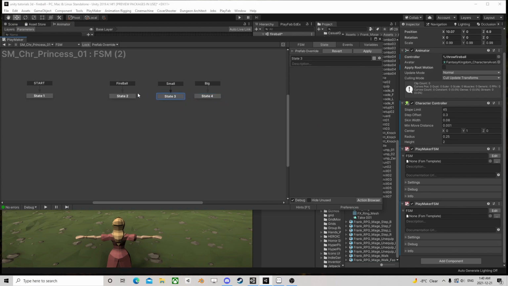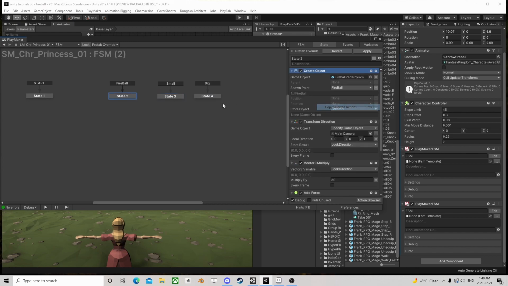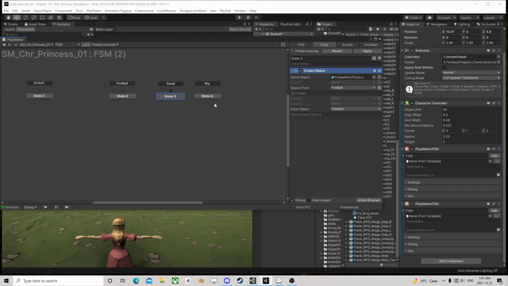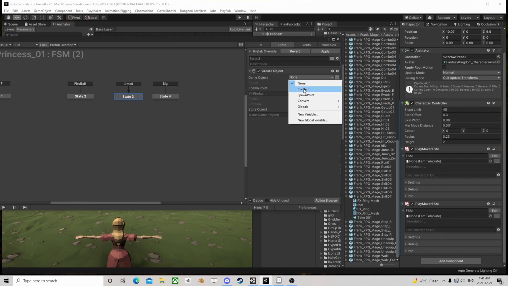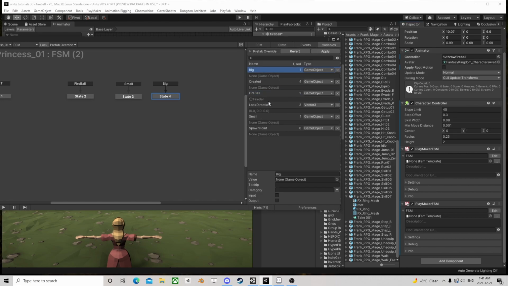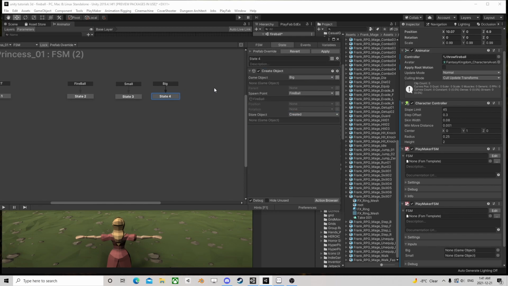And what we need to do is create an object in both of these cases. Only we're not going to be using this one, we're actually going to be using a different one. In fact, we will even call it small, and this one we'll call big. I might as well make those input over here so that we can get them. I can fill it up. Alright, so the spawn point fireball is fine. We can still spawn it in our hand, and we're going to store it.